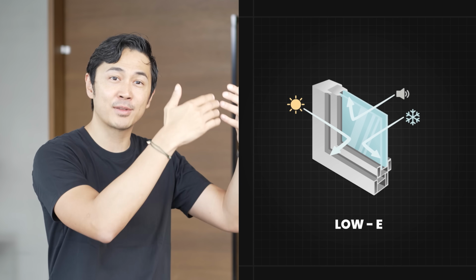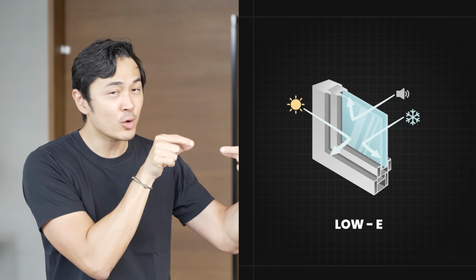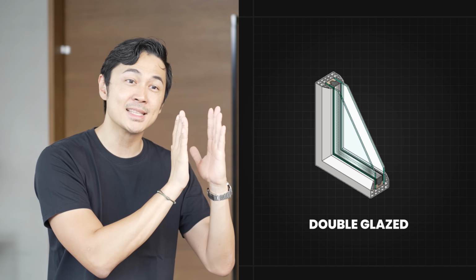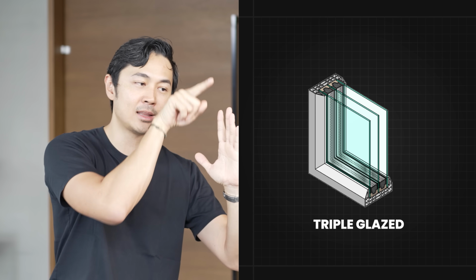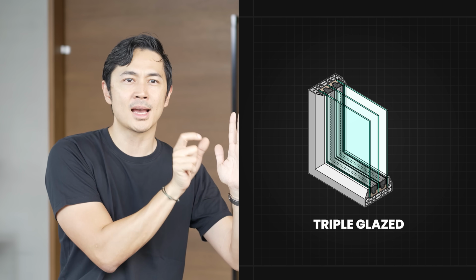So there's tints that you can apply. There's what you call a low E type of glass, yung may insulation na sa loob ng glass, but there's also double glaze na glass or even triple glaze. So meaning tatlong layers of glass yung nilalagay nila, and then in the middle there's an insulating glass. Typically argon yung pinapasok dun. It really helps insulate from the heat outside, although mas mahal talaga siya. Imagine ang dami ng glass na nangyayari sa windows natin. But for me, if I had the budget, I would have done it here. But mahal kasi talaga. So moving on to the most challenging.